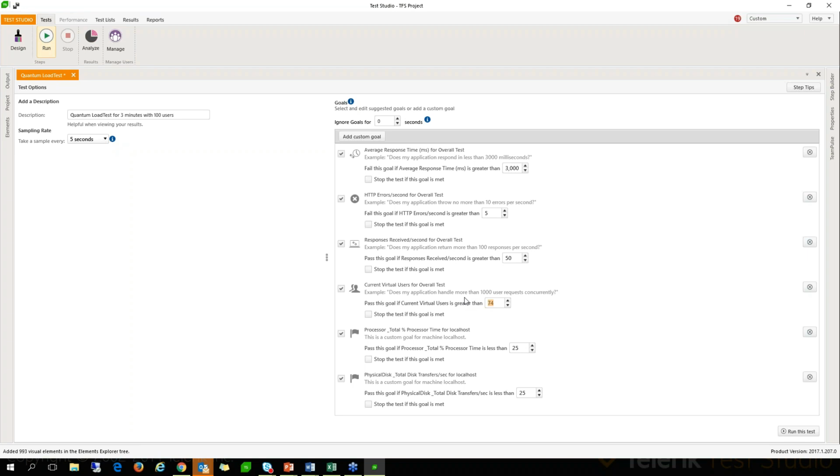But how comfortable are they going to be? What's the user experience going to be like? How many of them are going to get errors, right? How many responses received per second are we going to get? What's our average response time going to be? Is it going to be 13-second average response time to load the pages? Because we're not going to keep 10,000 users on very long if that's the case. We might not have 10,000 users total after that. So it's these other questions, these other goals that we need to answer that give us the idea of how close to the edge of the cliff are we.